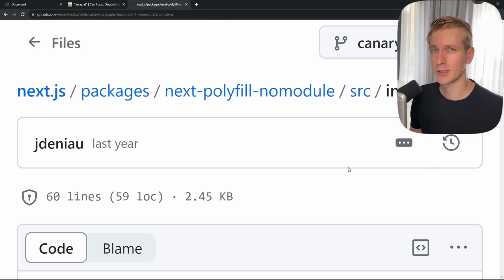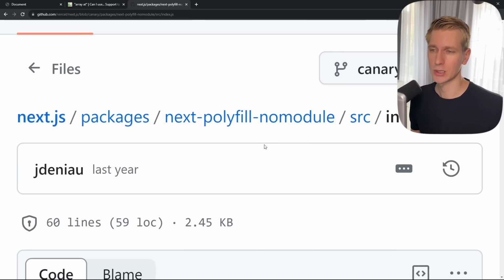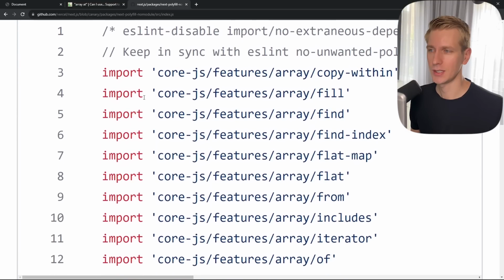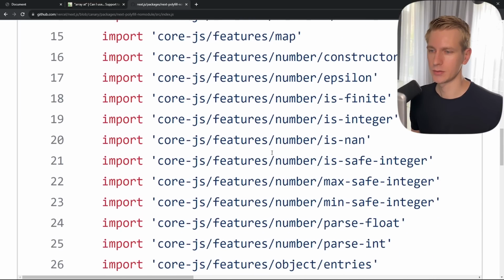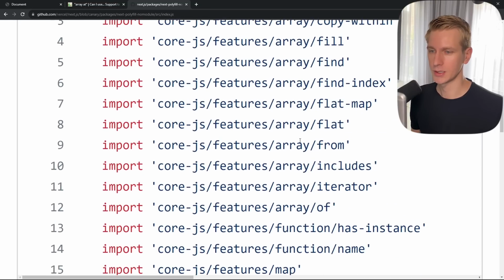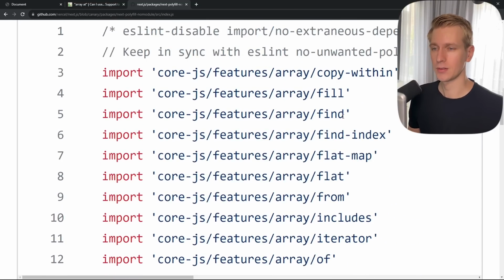So the other option that we have is polyfilling. Next.js also handles that for us under the hood. So you can look in the source code of Next.js to see which polyfills they actually include. So here you can see they are importing all of this stuff from core.js, right? So we have Babel for transpiling and then we have core.js for polyfills. And Next.js already handles all of that for us. It's importing a lot of new features here from core.js. So you can see for numbers, functions, and also for arrays, right? So for example, the find method may not work in all the browsers, but Next.js already imports this polyfill from core.js to make that work.